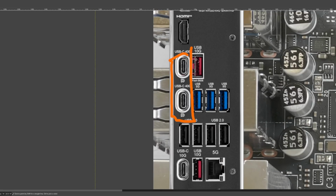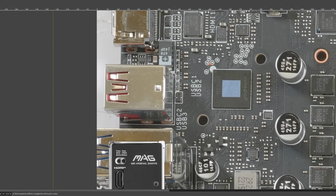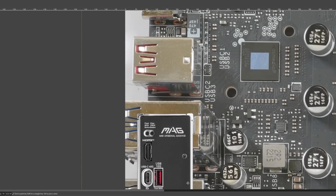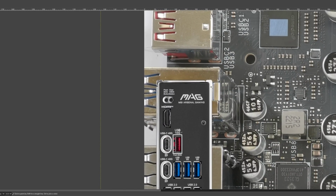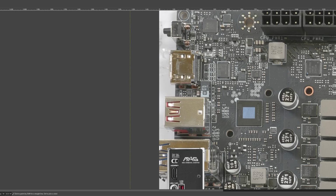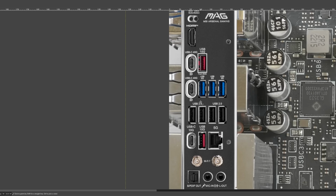Then we have the 40 gigabit per second USB ports. One thing I find kind of funny about the high-speed USB chip is this thing has its own heatsink. That's what these screw holes are for. This thing has a rather substantial heatsink. I think it has a bigger heatsink than the 10 gigabit LAN chips usually do, which I guess makes sense, because this thing is technically faster, and it has power delivery support. So I guess that makes sense, but I just find it kind of funny that a USB chip has a rather substantial heatsink attached to it, because it's not really something you think about, USB controllers needing cooling.